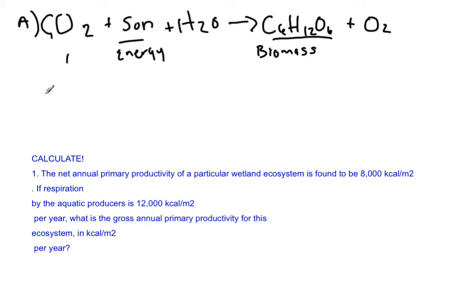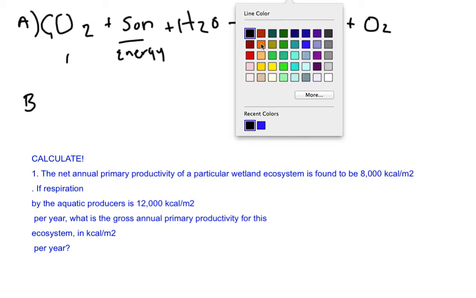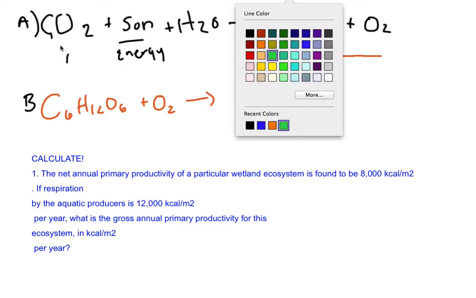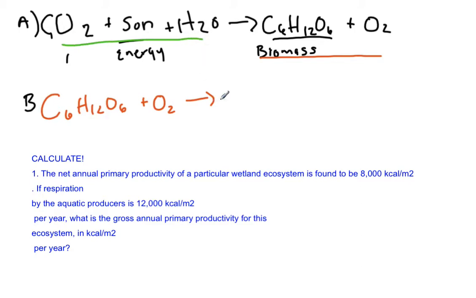All right. And then B was respiration. So all you really need to do is take this equation and actually switch it around. So what I'm going to do is take my products over here, and they're all of a sudden going to become my reactants for respiration. So I'm going to take in glucose, C6H12O6, and I'm going to take in oxygen. And I'm going to make CO2 as a byproduct. I'm going to make H2O, and I don't make sunlight, but I do make energy, and I make that in the form of ATP. So that was our first two problems.